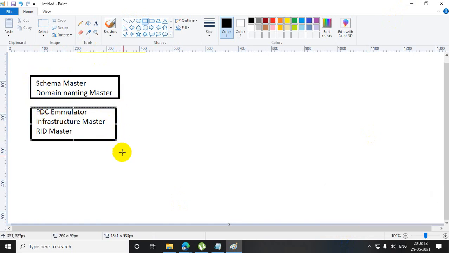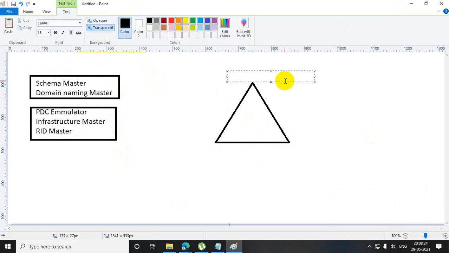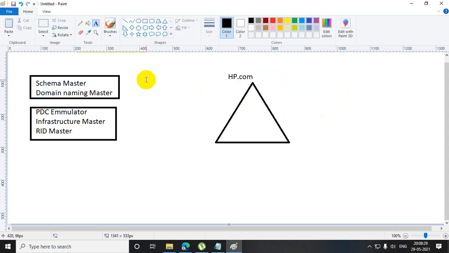So these two I have separated because this is the forest wide replication, and this is the domain wide replication. That means let's say you have a domain, hp.com, and whenever it's built, all 5 roles are there in the same domain machines.